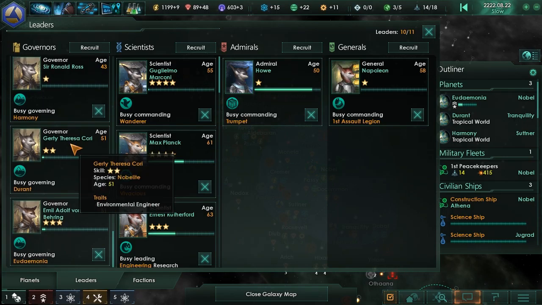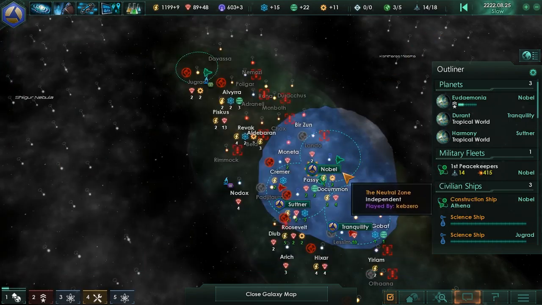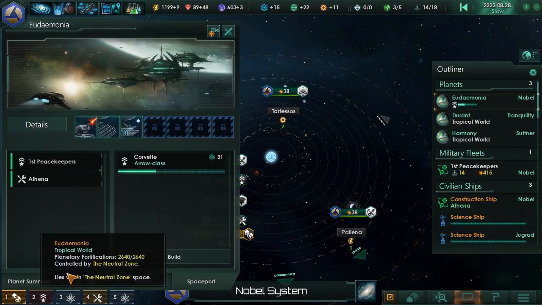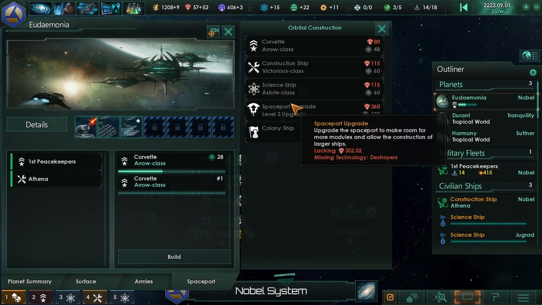Let's see how I fare against these crystalline entities now that I have shielding. Oh, did it go badly the last time? No, but I usually lose about one Corvette per solar system, clearing them out. That's no fun. I mean, they're Corvettes, they're easy enough to build back.